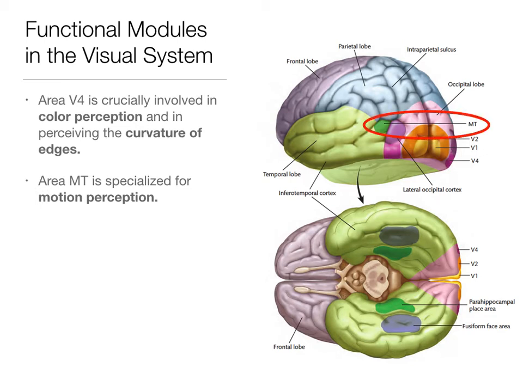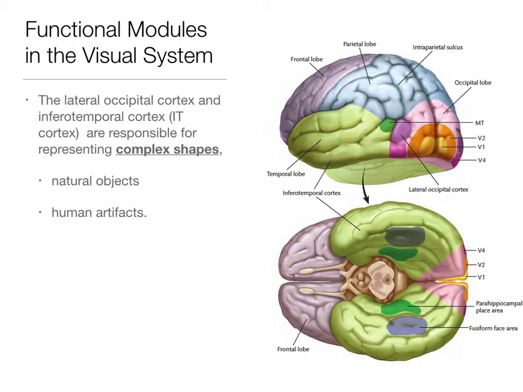MT is this green area here that we talked about. This is on the dorsal pathway, and this is really specialized for motion perception. And again, these are kind of the first two stops on either the ventral or the dorsal pathway after we leave V1 and V2. So we radiate out from V1, the yellow in the center, we go to orange in V2. On the dorsal pathway, we'll go next into MT, which is that green area. On the ventral pathway, next we'll go to V4, which is that dark pink area.